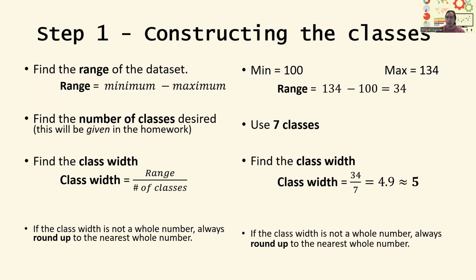Okay. So be careful here, because the rule for rounding for the class width is always going to be to round up. You might feel tempted, for instance, if we had computed 4.4 for the class width, to round down. But we want to just go ahead and round up every time to the next whole number. So if you do get something like 4.2 or 4.3, you will still round that up to 5. Okay.